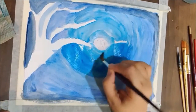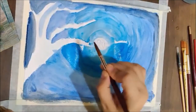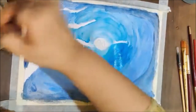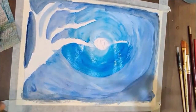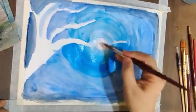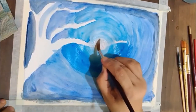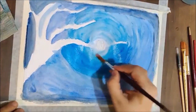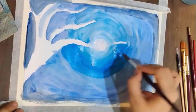I'm going to use a little bit of the white shade to give a lighter tone near the parrots. You want to call them parrots, you can; you want to call them anything, you can. They are just birds. So when you add a white shade to them, you can see now they have got highlighted. Slowly, I will blend this white shade into the other areas too.